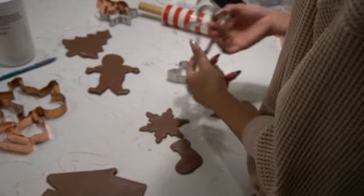I have fun. This is fun for me. You know what I mean? It's stressful in a way and it's tiring, but it's really fun. I like to be creative in this type of way and do these DIYs. So I kind of end up going overboard and I start thinking of more and more things to do. I'm still thinking of more things to do.